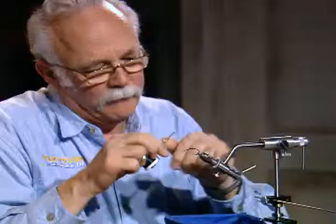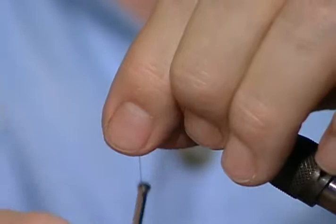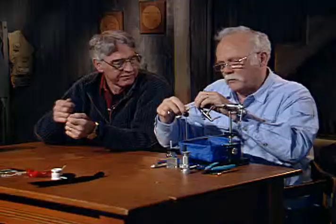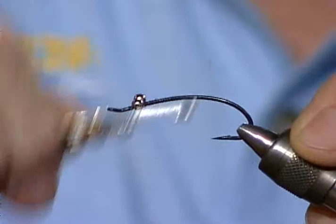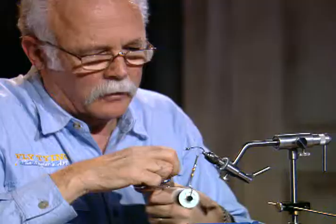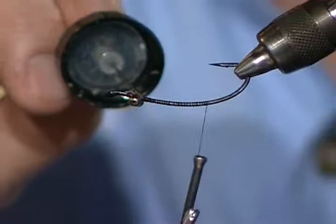I have the number two hook in the vise with the barb pinched. I'll start the tying thread up front - I want to put the eye in first. A little trick: I take the whole chain, lay one side over, figure it and bind it down, then take my side cutters and cut it off - it gives me more to hang onto. I've got that bound down real good. Now I'll go to the rear. Do you ever cement it? I sometimes put a drop of super glue on there - just one little dot - to make sure all that thread is bound down real good, and by the time we get back up there it'll be dry.